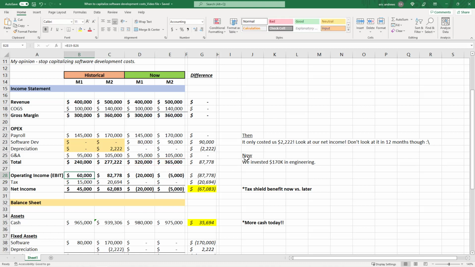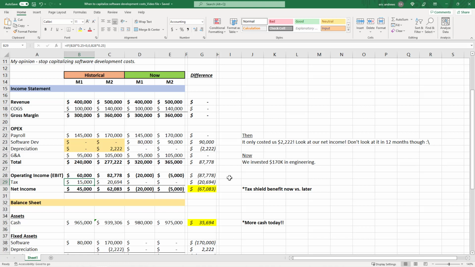So in the historical situation, this basically pads your operating income and your net income. So it inflates your net income because you're like, look, we didn't spend a penny on software development in month 1. So it makes your net income look like it's $45,000 or $60,000 of operating income, and then you'd actually owe taxes on that profit. And so first off, the thing about the taxes, there's actually a lot of really crazy tax rules about all different types of expenses. So if you're an accountant, I'm sure I'm oversimplifying this, but I just want to kind of explain that you actually miss the tax shield benefit by overcapitalizing certain things.